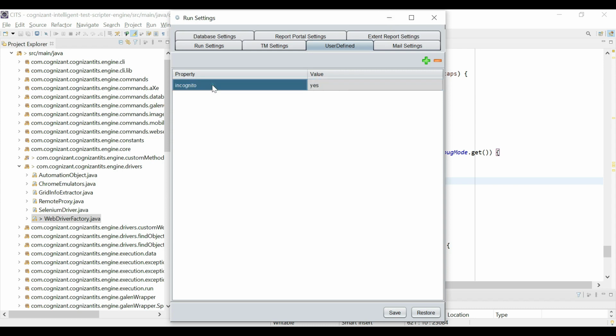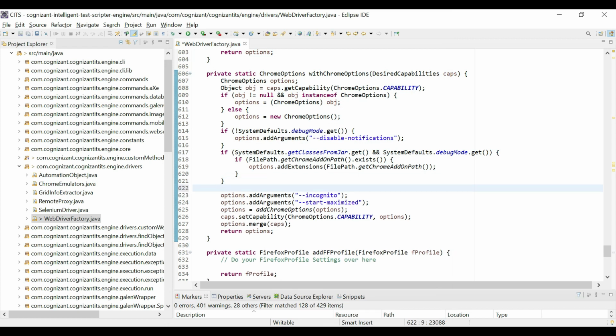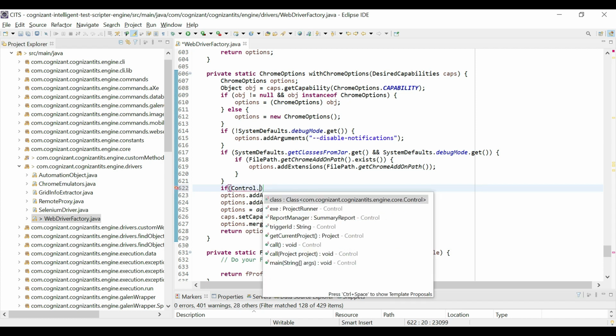Okay, so now we need to access this property in this line. So what we have to do is create an if condition. Now, in order to access all properties in that project, the first thing that you need to do is use control dot, and then you have the option to get the current project.